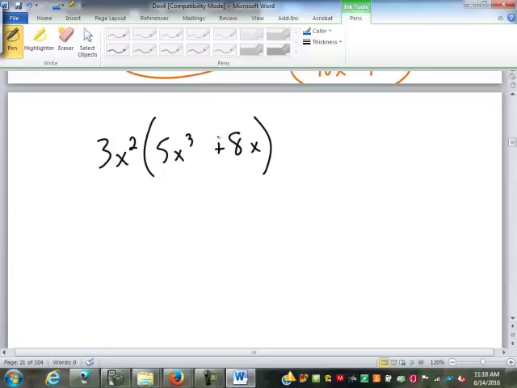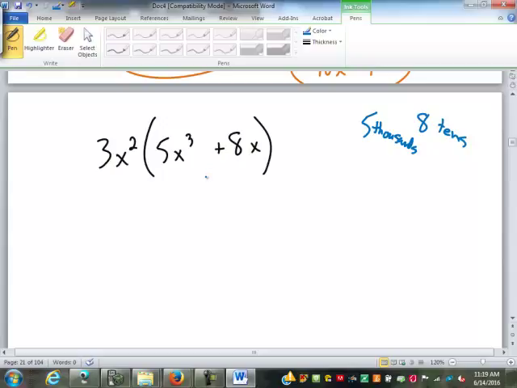So anyway, when we have these parentheses, one thing we should always check is to make sure we can't combine anything in the parentheses. Can I add 5x to the third and 8x? No, we can't. They're the same name, but there's different powers. So technically it's a different name. X to the third and x are different names, technically, because of the powers. Think about it as being like having a 5 and an 8, but this is thousands, and this is tens. We can't combine them because they have different place values. So same here.